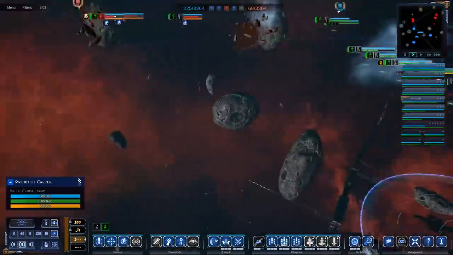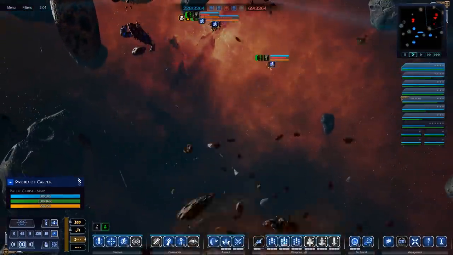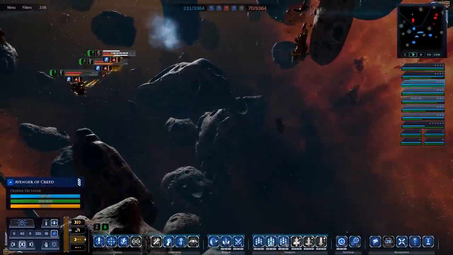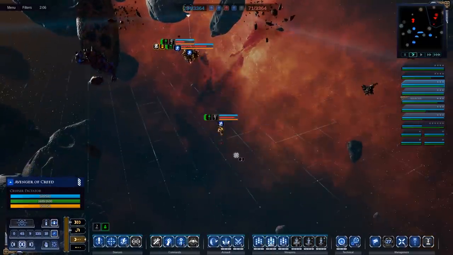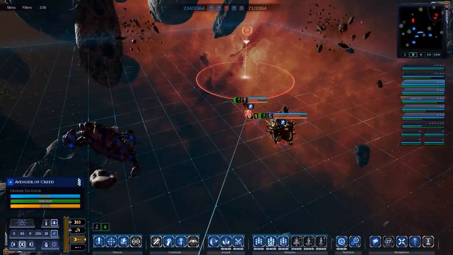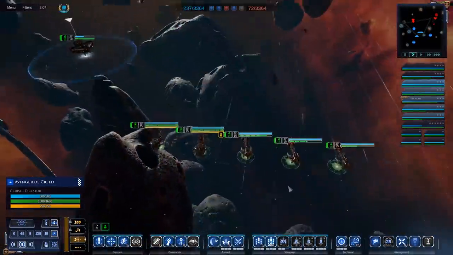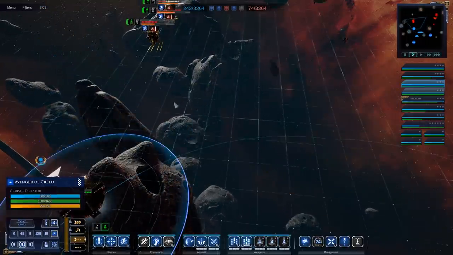Enemy sighted. There we go. Yeah, you're going to be pretty slow. I'm not going to be as concerned about you. I will fire some boarding torpedoes that you can just have fun with. And you two.